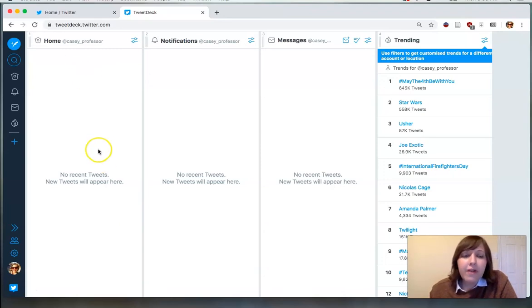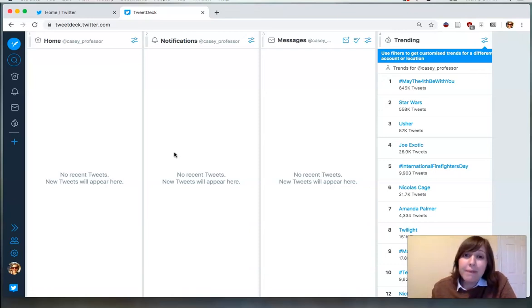So the way that Tweetdeck works is based on these columns, and you can have a large number of columns, and you can customize them, you can add them, remove them, and this is a way to follow hashtags, to follow lists, which I'll show you in a moment. For people who have more than one Twitter account, you can manage multiple accounts through Tweetdeck. So it's really just a great tool.